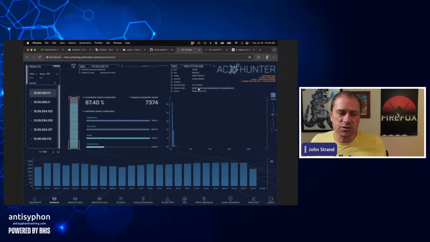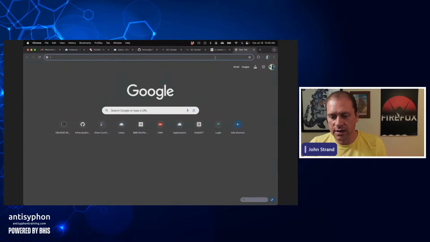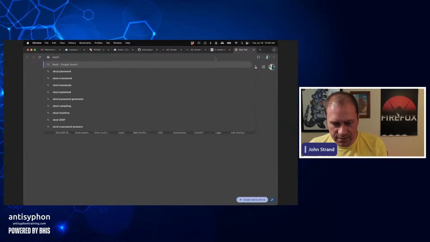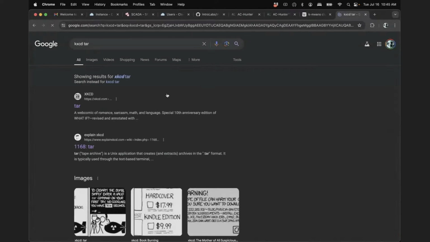Most firewall vendors, most intrusion detection system vendors completely ignore any and all traffic that goes to Google Mail and Google in general. And this makes sense if you think about it. One, you're violating privacy. You're going through and you're intercepting private email communications. And then two, if you're analyzing all the traffic that comes and goes to Google, you run into the XKCD tar paradox, right? So XKCD tar, wonderful little comic here.